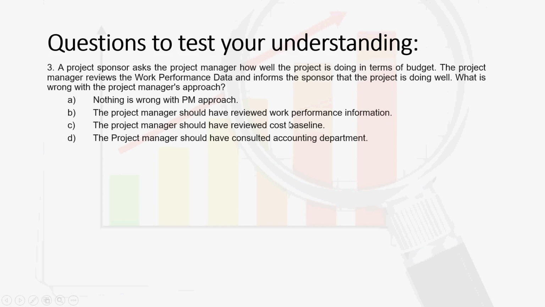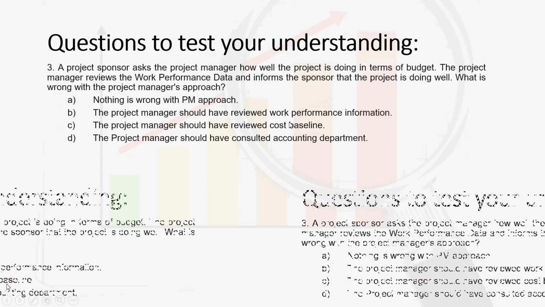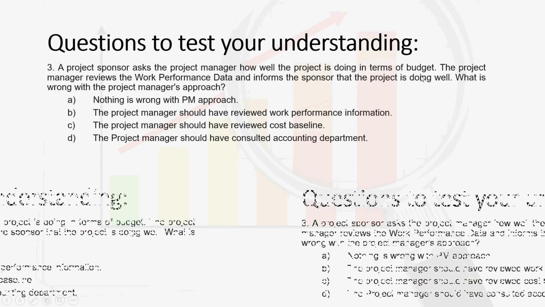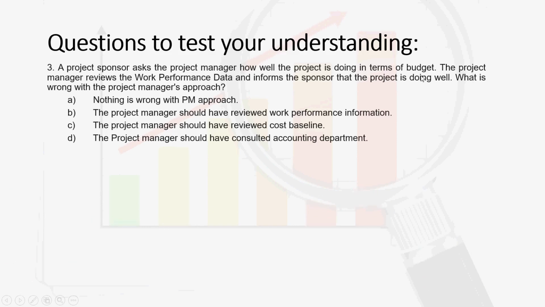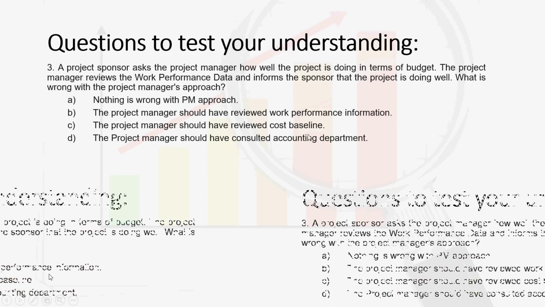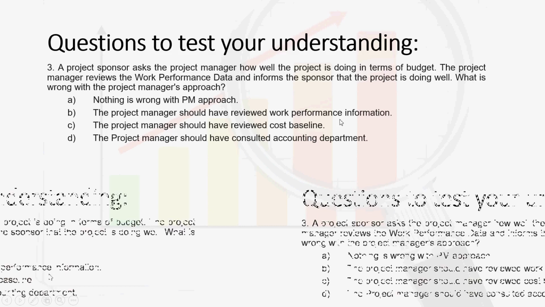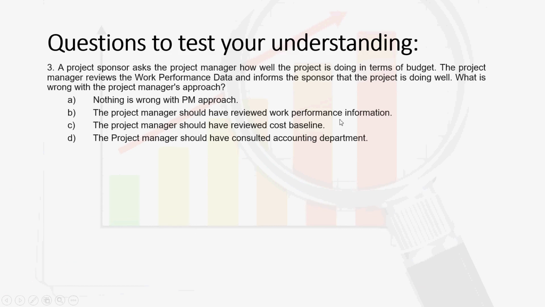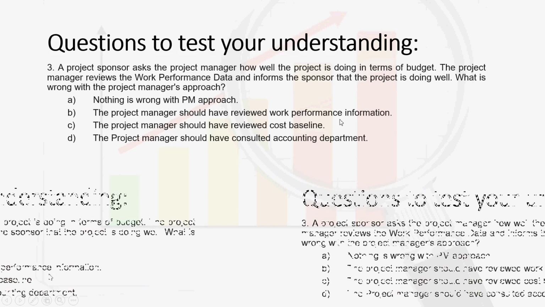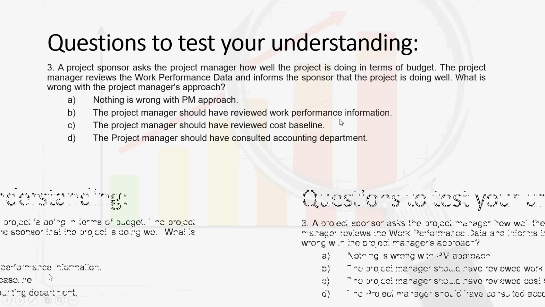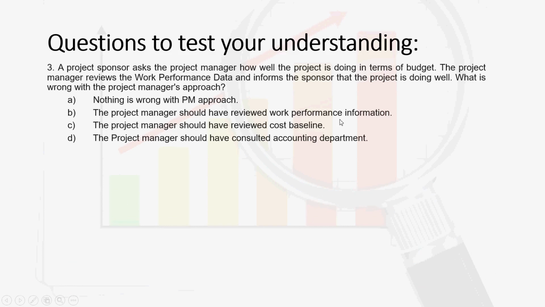Now I am left with options B and C, reviewing work performance information and reviewing the cost baseline. Reviewing the cost baseline can give me some information about the budget, but it will not provide me the complete information of my budget. Why? Because the budget also includes the management reserve, which is not included in the cost baseline. So now I am left with work performance information. I will choose work performance information as my answer, because it gives me a qualitative view, and it compares the actual performance with the planned performance, with the planned baselines of my project, and then provides me a variance, the degree of variance, and other pieces of information which will help me answer this question.